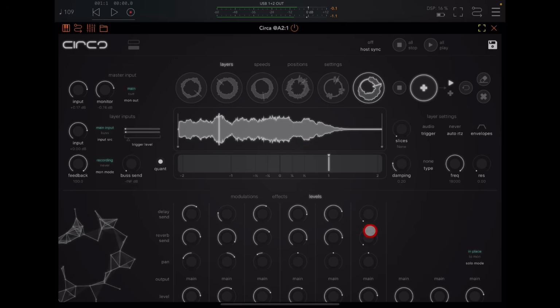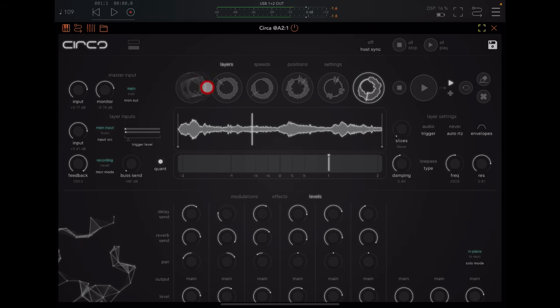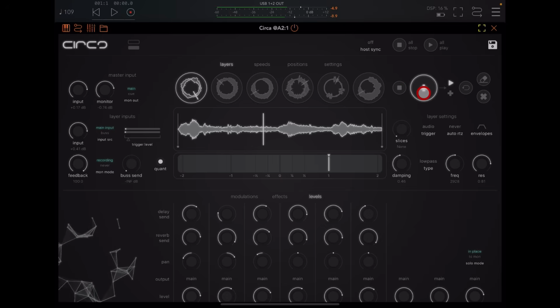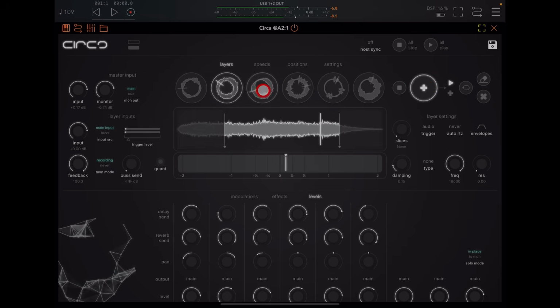Slap loads of reverb on there. Some delay. And set this a bit quicker. And then I can go back and start off my loops again.